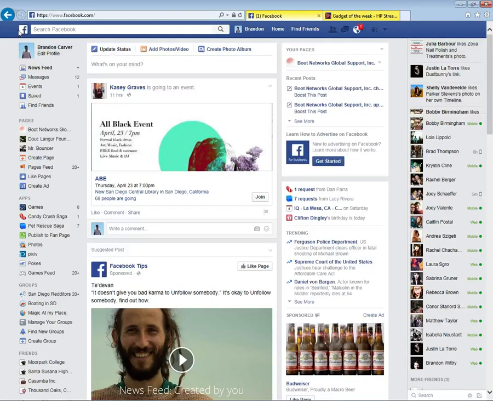Now, at any point in time, if you'd like to return to the main page of Facebook, that newsfeed I showed you earlier, all you have to do is click this little Facebook icon in the upper left-hand corner, and that's going to bring you right back to this page. And then, like I said, your navigation column is how you're going to navigate away from this page. So from here, now that I've shown you how to make a post and add a message, we're going to find a friend and then add them.